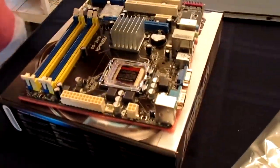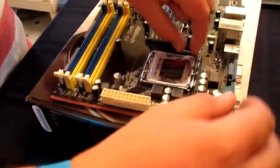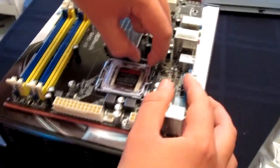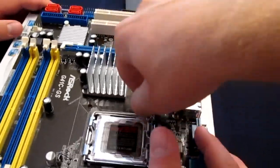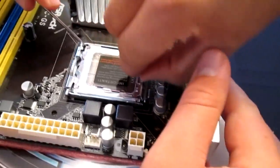I forgot, you have to take this off. So open up that clip there, hold on to something, and pull it that way and up. Which way? That way and up. So like this. Hold on to that. That comes up. Okay. And then this little piece should come off now. Okay. So you're gonna grab that and line it up with the arrow on here.